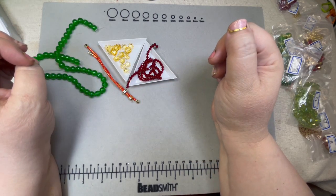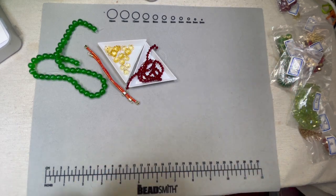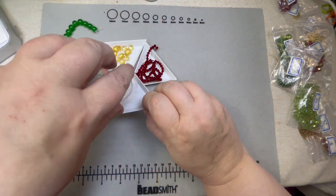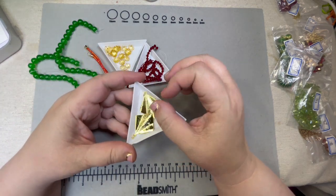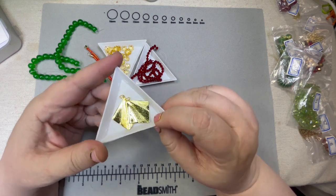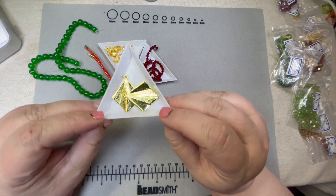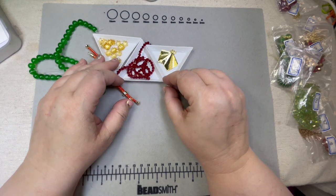All right. 2 pieces. Let's see. Number 5 is 2 pieces of 32 by 26mm gold finished brass textured diamond pendants. That's these guys. I'm getting a lot of Art Deco vibes this Christmas season from various boxes and just different things that I'm seeing, and these definitely have an Art Deco feel to them. Love the gold.